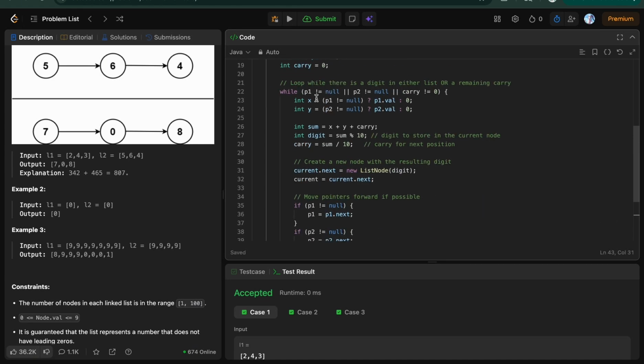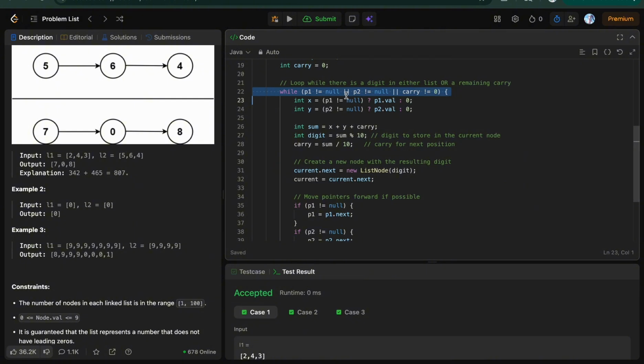Now here's the loop condition. Like I mentioned, we're going to keep looping while at least one of these is true, right? And that's why I wrote it as OR. So if P1 is not equal to null, that means list 1 still has digits left, or list 2 still has digits left, then we still continue, right? Or if the carry is not equal to 0.